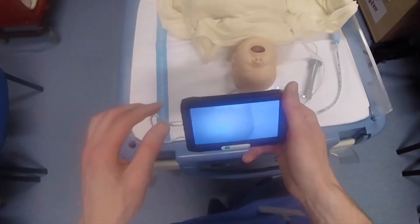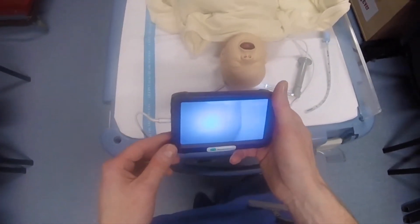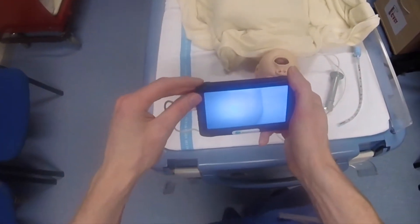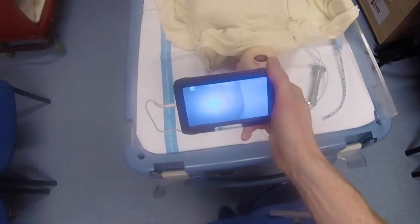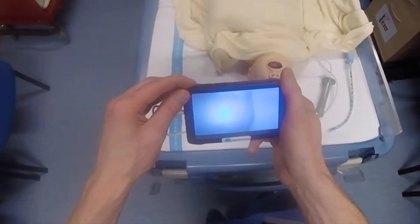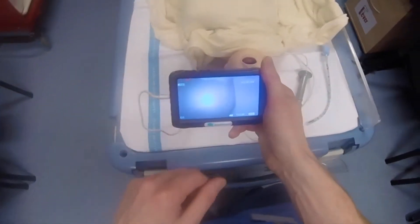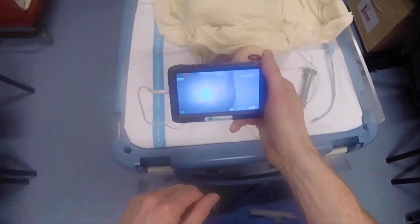Having a quick look at the monitor — you can record photos and videos. It's got an SD card on the side. To record a photo, it's just a single press of the camera button, and to do a video, it's a long hold of the camera button. You'll see on the screen the record indicator comes on to show you it's recording a video.